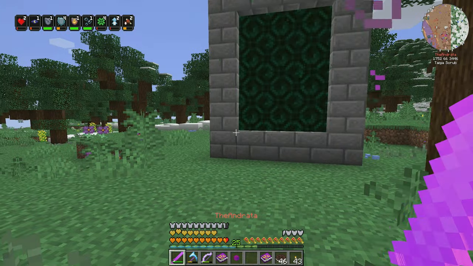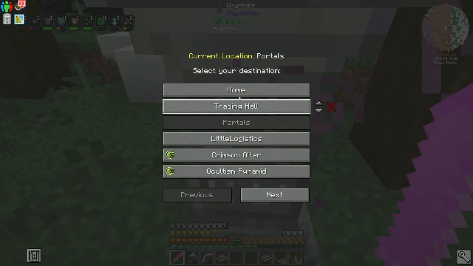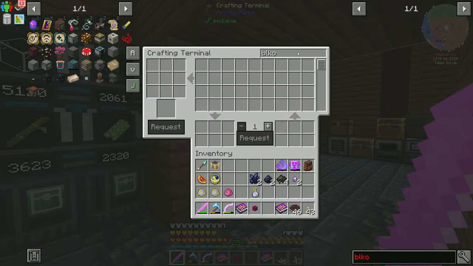I meant to go to my portals, though. And actually, I think I need to go home real quick. I think my blood orbs are in here.